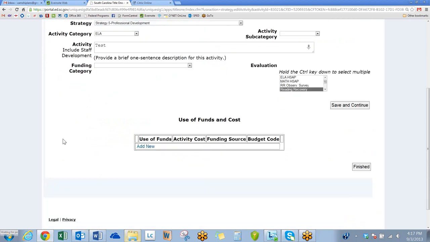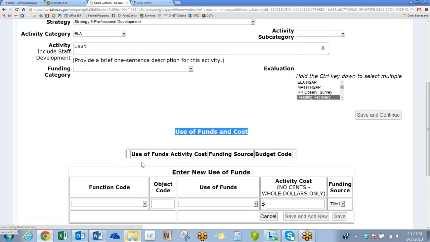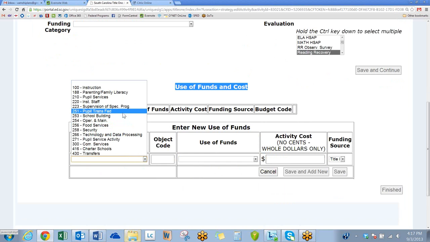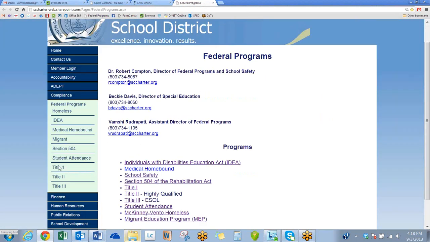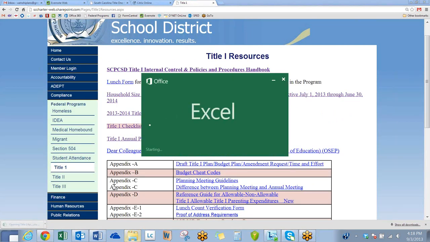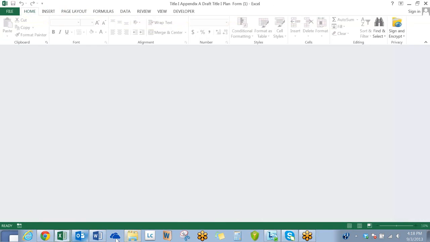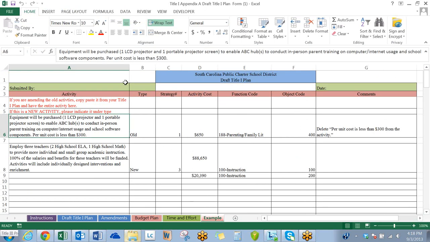The reason it didn't save is you have to use the use of funds and cost. All you have to do is click add new, function code. Remember, if you remember the plan you have worked on, everything is in the plan. I'm not going to the draft plan because there's nothing here. I'm going to the example.